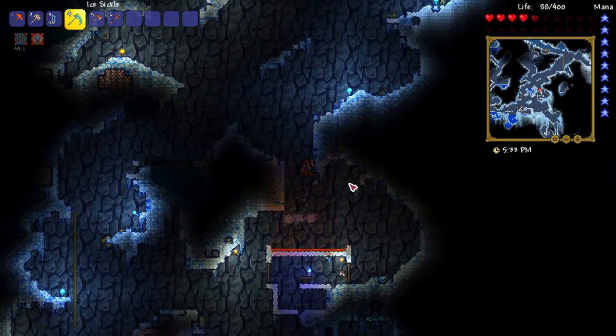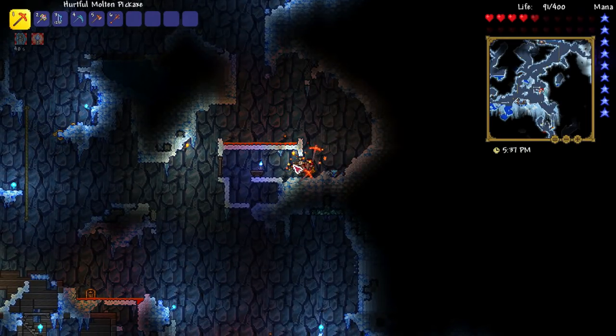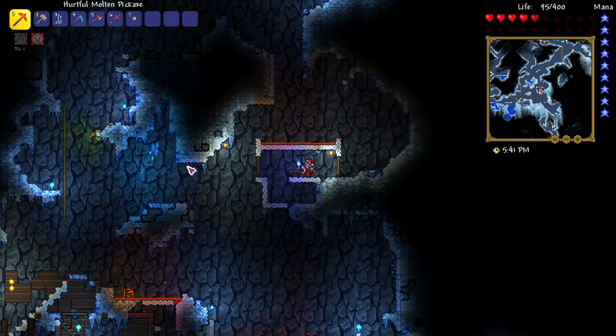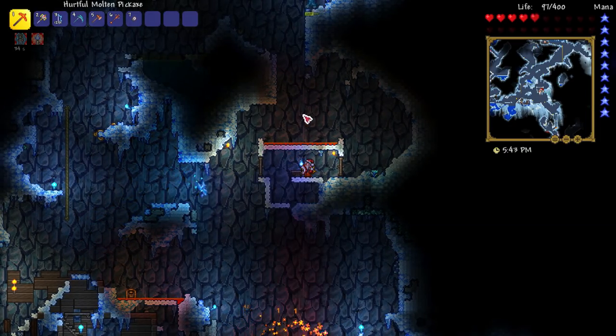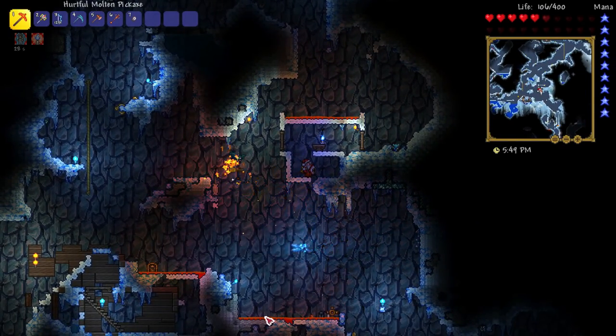So this is it. Let's go over here. So I set up this area here. So you can sit in here. It's got a blue candle. And then it's got three lava points. One here where enemies drop in. One here where enemies can walk up and across or drop down. And then a further one just down there.